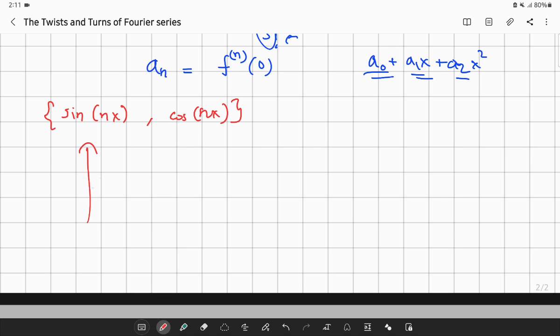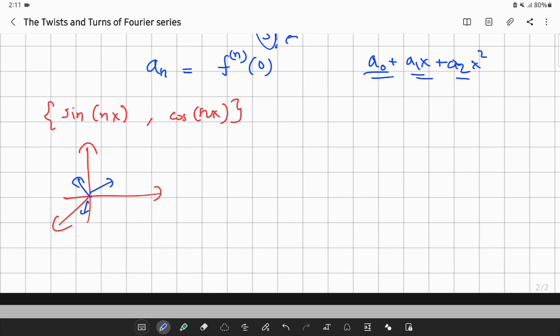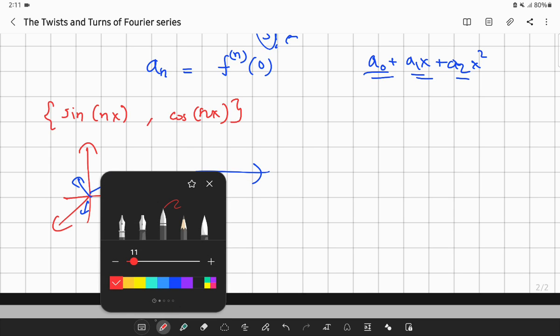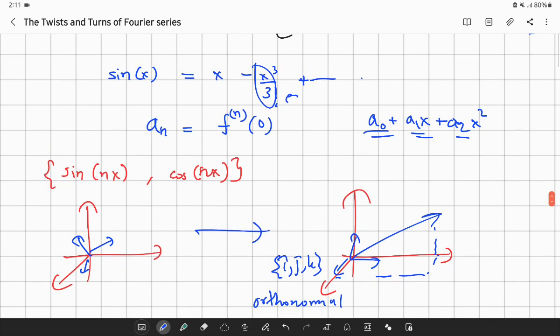So you have a very complicated vector space, and you have basis vectors that are really hard to deal with. So you make a change of basis. In the same coordinate system, I choose a convenient basis, like i, j, and k. i, j, and k are orthonormal. And orthonormal bases are easiest to deal with. If you have an orthonormal basis, you can expand any vector I give you in terms of these components quite easily. Right? So this is the motivation. Cosine and sine make it easier to solve differential equations.